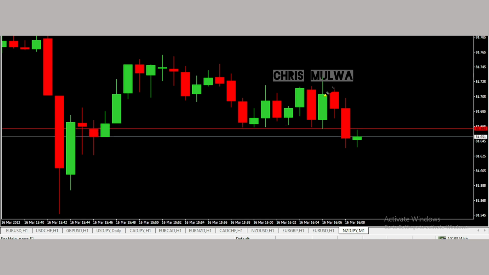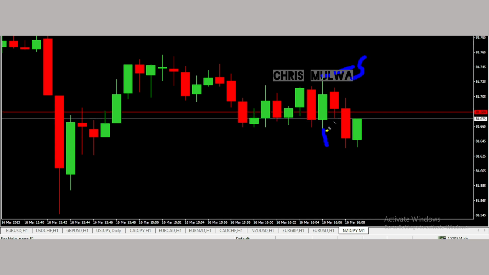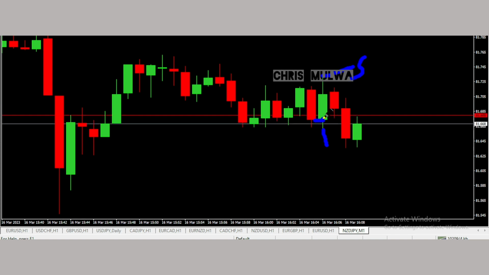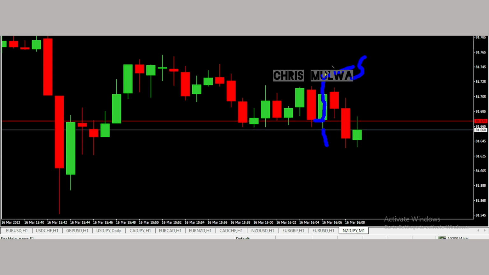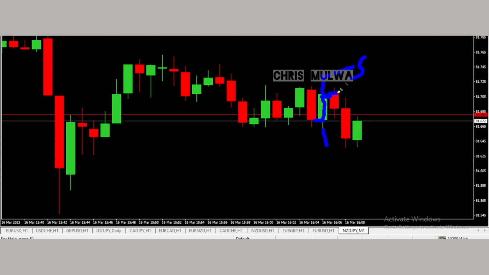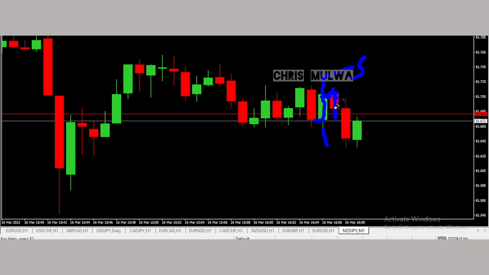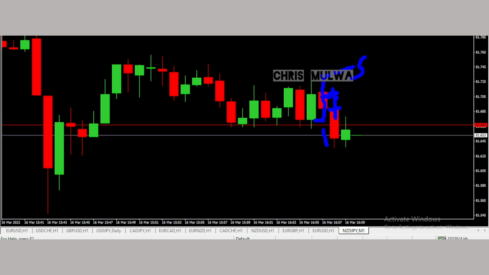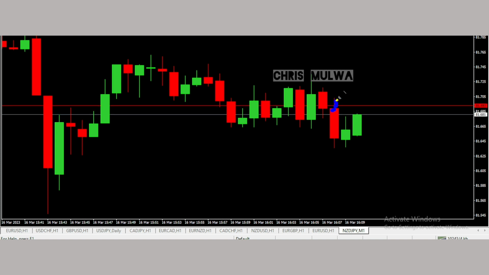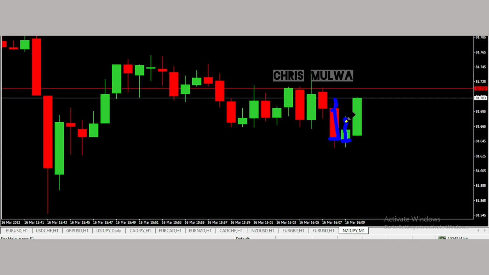Let me even delete this. Now this is what we were calling the shadow or the wick. This one is the shadow. This is now the real body, from here to here. If you look at the market, this is the opening position. The market opened there, then the candle moved up to this point, then closed at this point. This candle started forming at this point. There was a gap, so it started forming at that point, came down, went up to here, then came down, then reversed up to this point. Then it formed the body of the red. Are you getting? This one started forming here, went up a little bit, came down and closed at this point. So this bullish one started forming at this point, came up, dropped, and closed at this point.